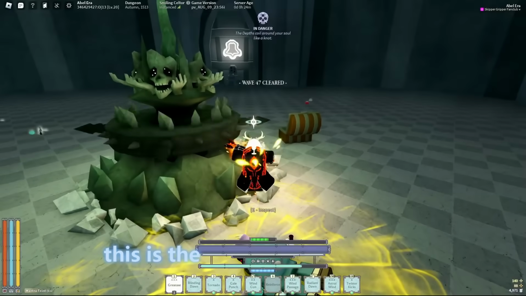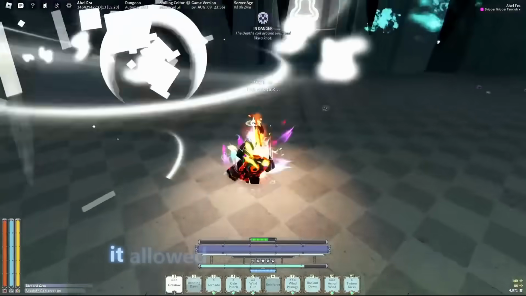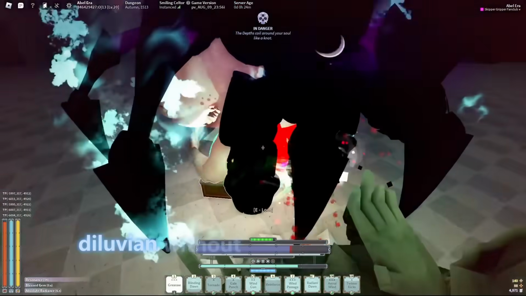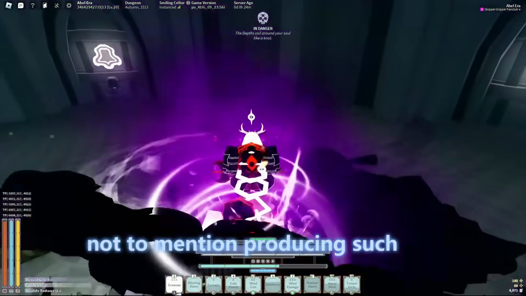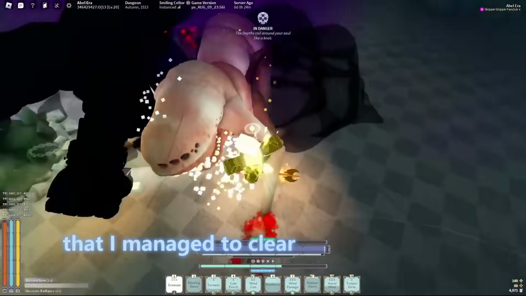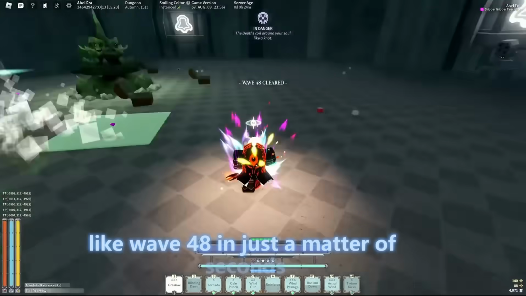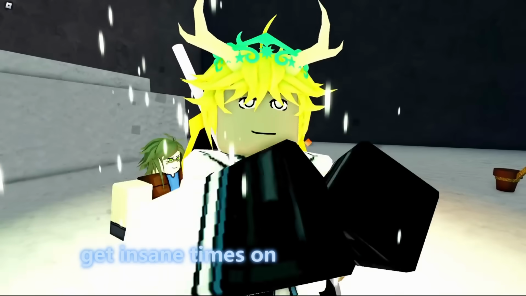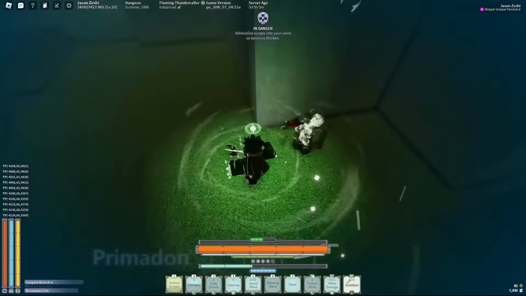This is the strongest Mage PvE build in all of Deepwoken. It allowed me to easily solo all 50 waves of the Diluvian without dropping below 2 bars. Not to mention producing such insane damage that I managed to clear problematic waves like wave 48 in just a matter of seconds. Not to mention, this build can of course get insane times on other bosses, being easily able to farm stuff like Ferryman, Pivonon, and Chaser.